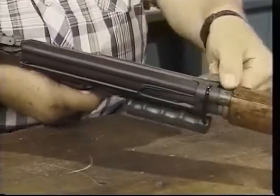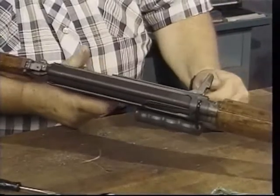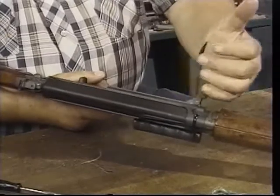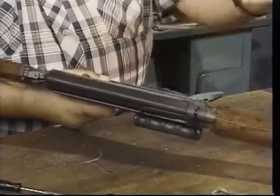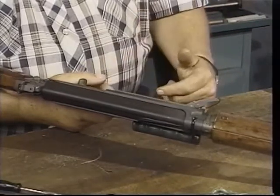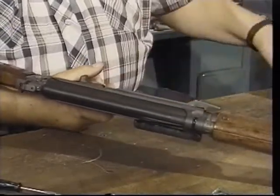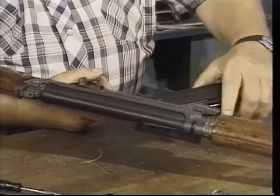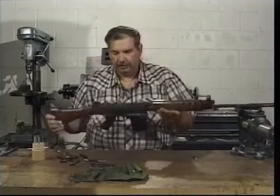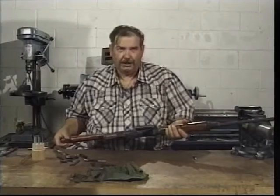Now, we can work the action, pull it to the rear, release it. Safeties check good. Put it to fire, holding the trigger to the rear. We're going to operate it one more time. Release the trigger. You'll be able to feel the sear pop back into its place. Okay, so we know the disconnector is working. Okay, that's the safety checks. The magazine. Put the magazine back in the gun. Okay, so now we have our FAL completely reassembled. We've safety checked it, and it's ready to go in the rack or to the range.